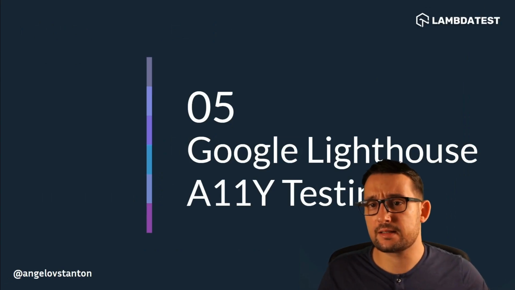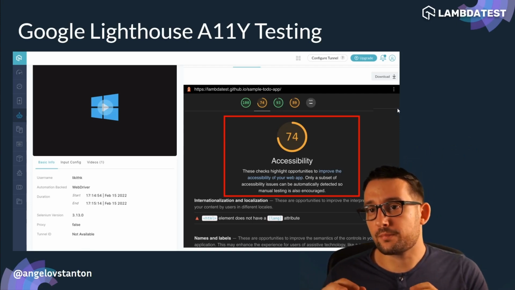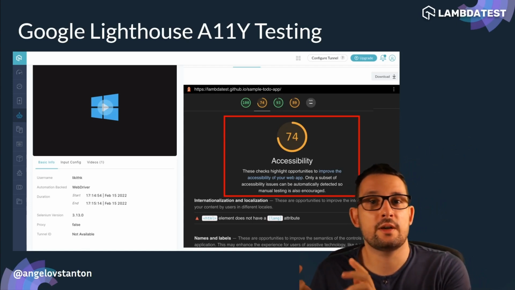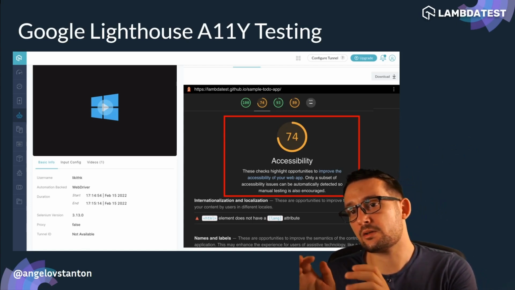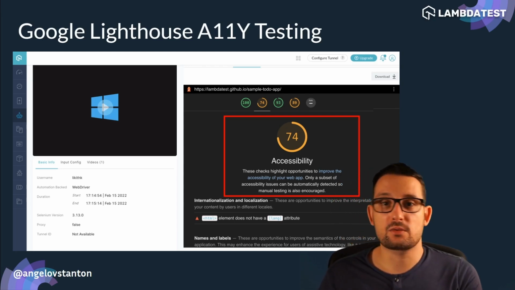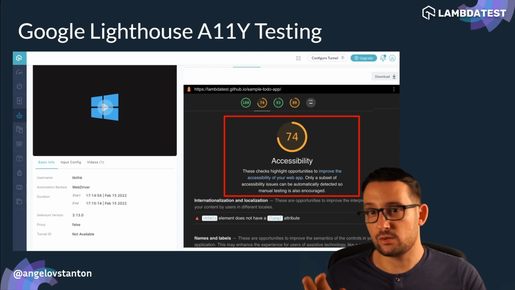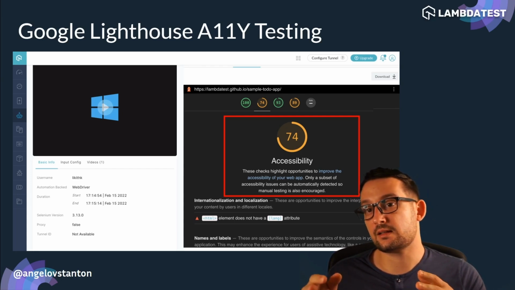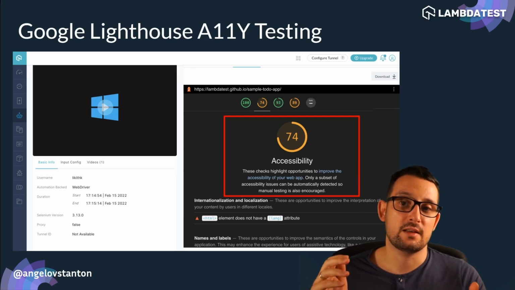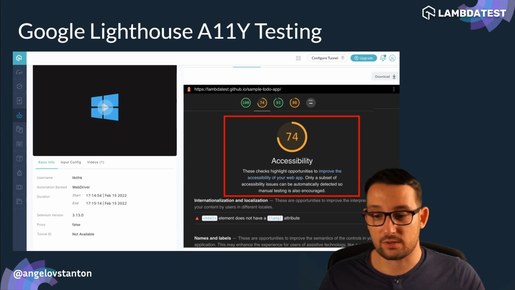Let's briefly discuss Google Lighthouse. Google Lighthouse is a versatile auditing tool integrated into LambdaTest, providing high-level insights on performance, SEO, and accessibility. For accessibility, Lighthouse runs quick checks based on WCAG standards, flagging common issues like missing alt text, incorrect color contrast, and missing form labels. To use it with LambdaTest, simply configure the test in your dashboard and Lighthouse will run its audits automatically across different browsers and devices, with reports accessible via LambdaTest API and dashboard.